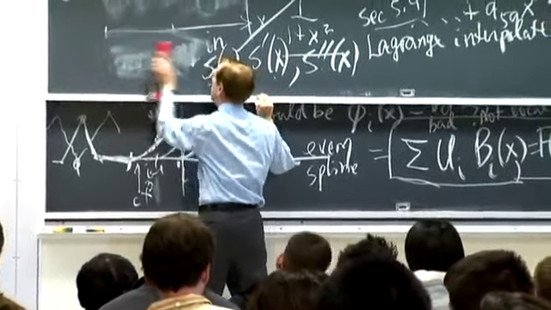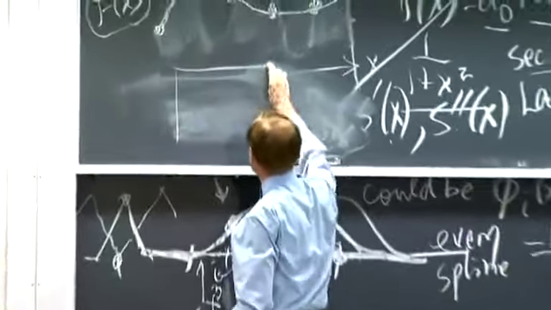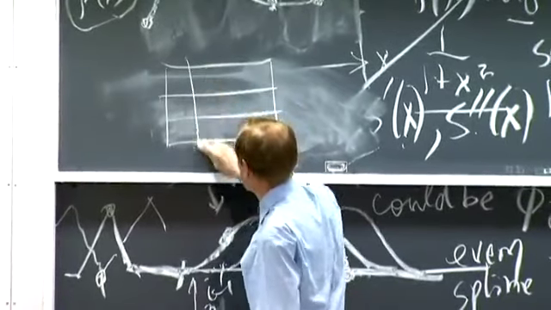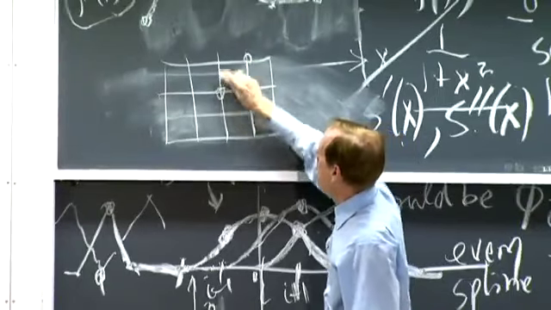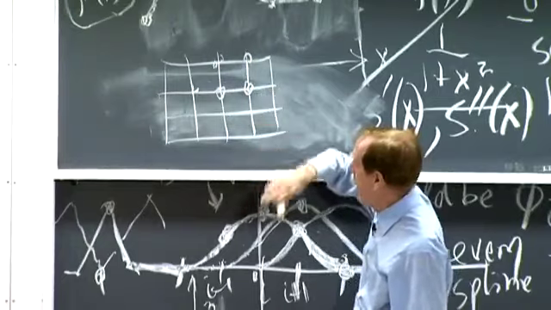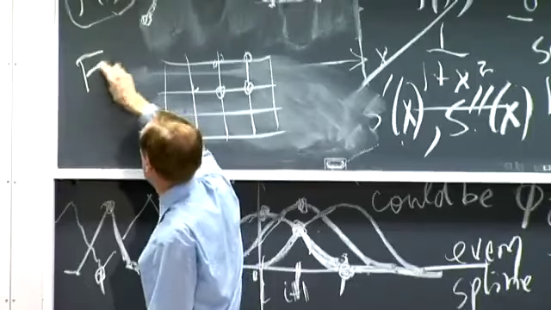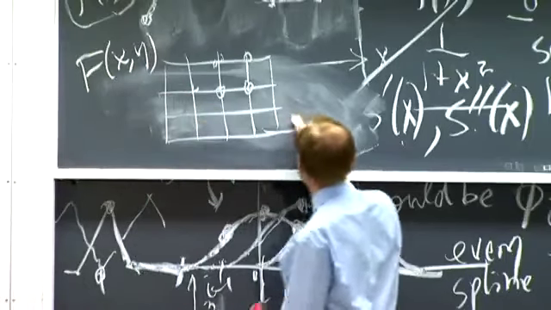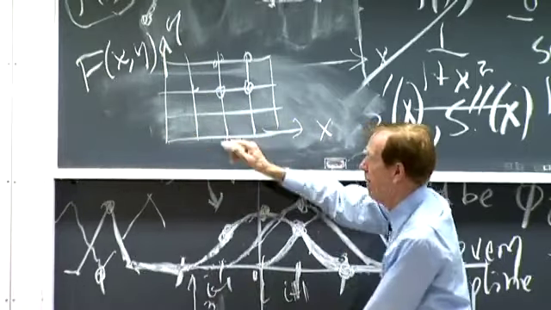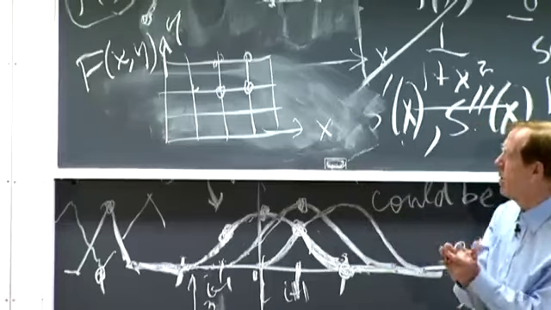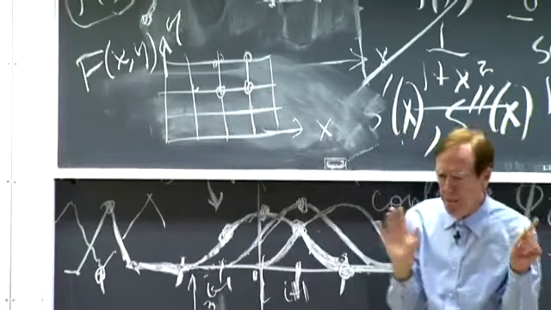Because we're coming into 2D now. Suppose there's 2 dimensions. I have a grid. Let's suppose it's a nice grid, and at every grid point, I have a height. Then I'm fitting a surface, right? My function is now a function of x and y. X is here, y is here, f is the surface coming out of the board in the 3rd dimension. And fitting those points, if they're regularly spaced like that, my life would be okay.